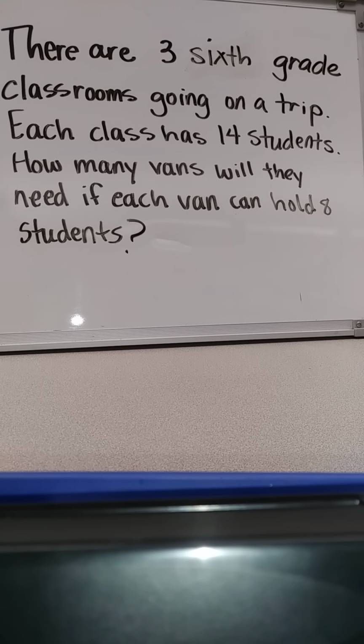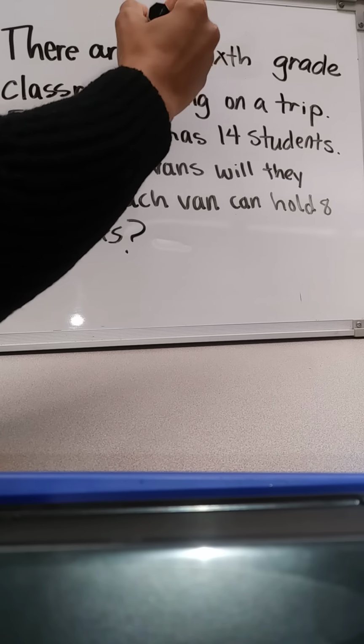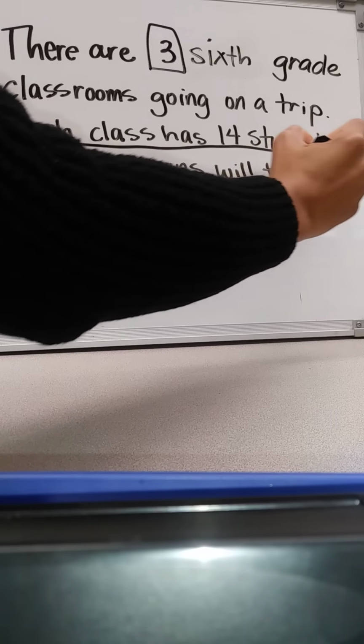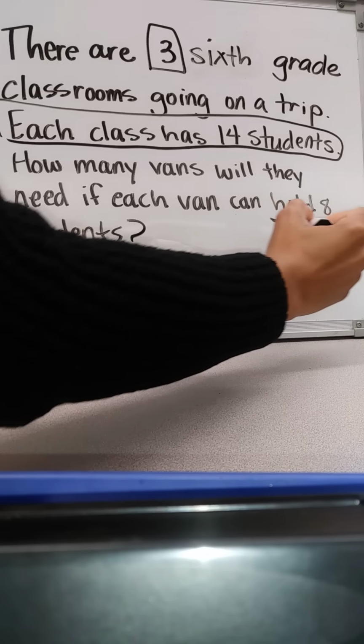So when you're first looking at this question, you want to read it one more time. There are 3 sixth grade classrooms, and it tells you each class has 14 students. How many vans will they need if each van can hold 8 students? So let's underline those key parts. 14 students in each class. Each van can hold 8.